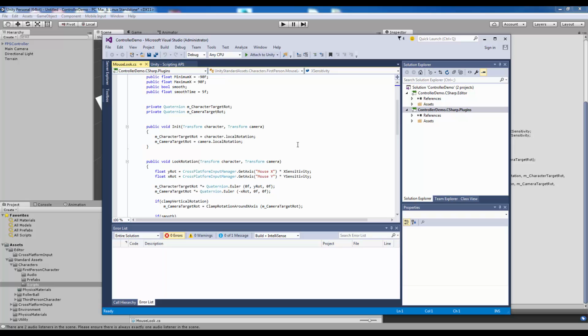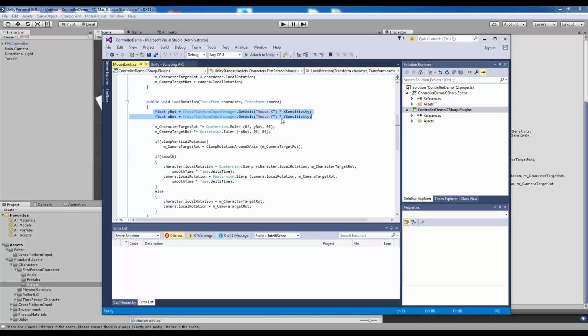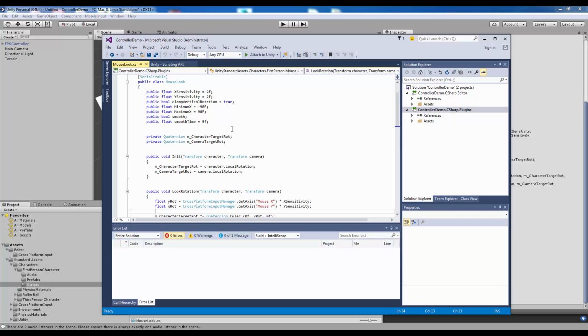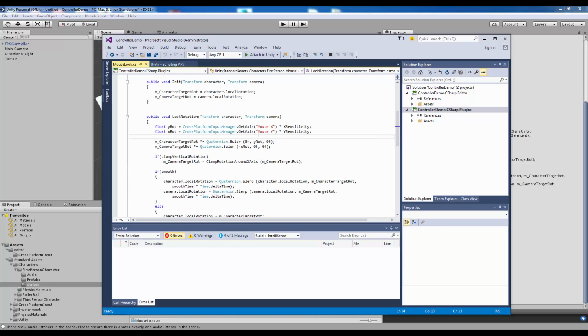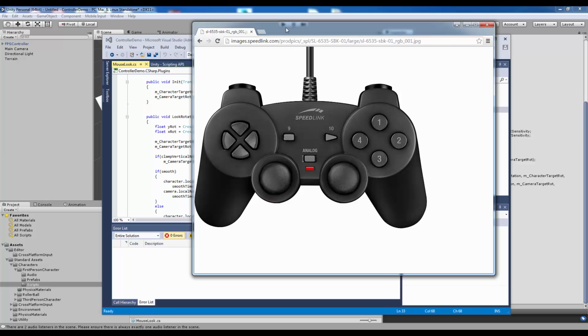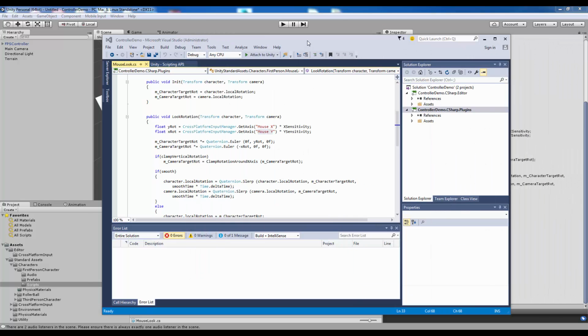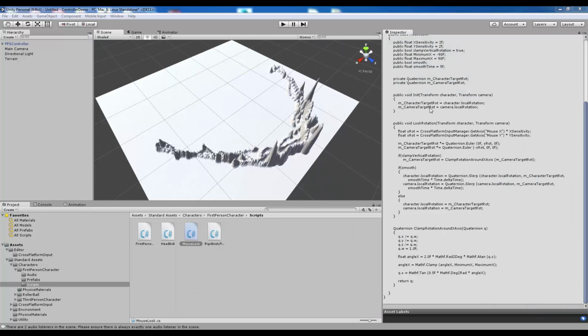Now, this thing here is what's actually doing the work. So what we're doing is rotating the camera based on the input from the mouse X and Y. So this Y rotation, X rotation is CrossPlatformInput manager, GetAxis, mouse X, times the X sensitivity, which is shown up here as 2F. So what we really want to do is make sure that the variables being pulled in here are actually our controller. We want that to be activated. Now as it happens, it's not too hard to do. So we can just pop that out of the way for the moment. We're going to come back to it.